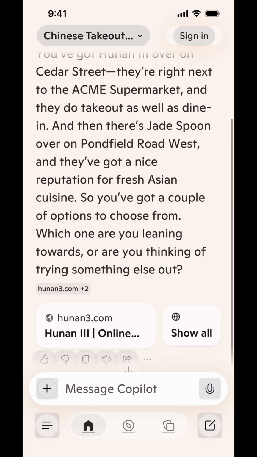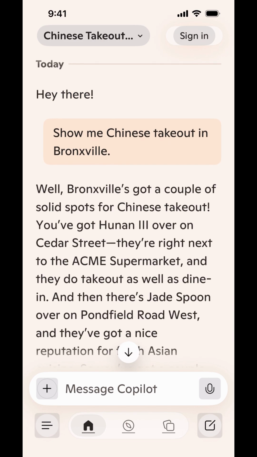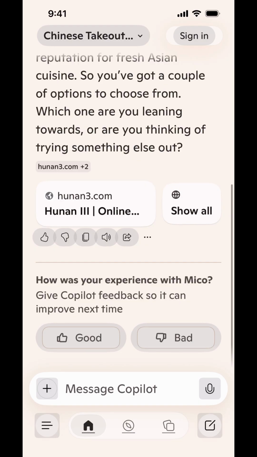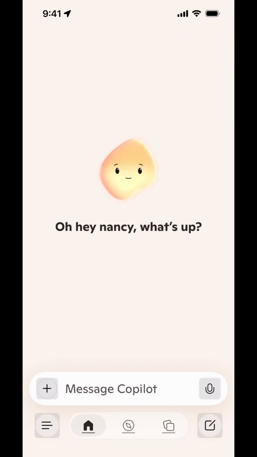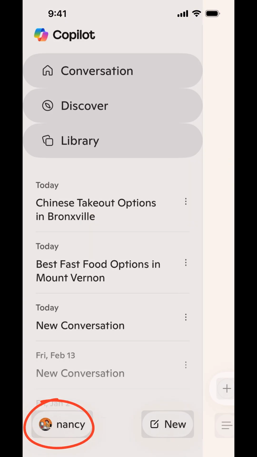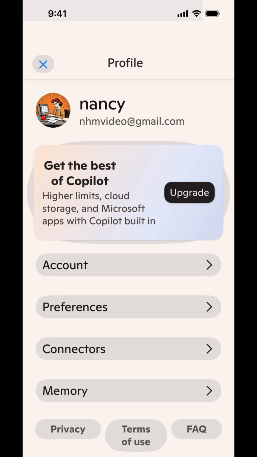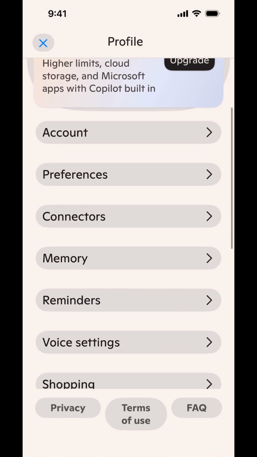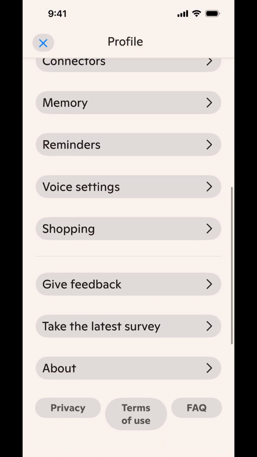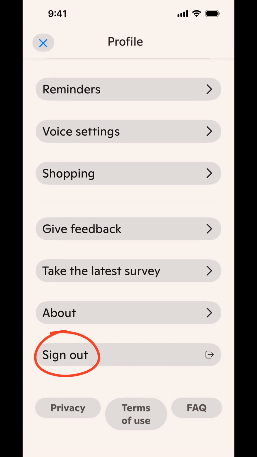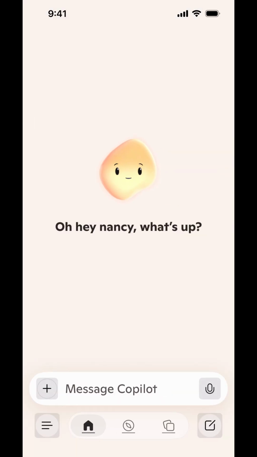And you can see that, in addition to the conversation, you get a transcript so that you have the information. I went ahead and signed in using my Microsoft account. Before I start working, I want to take a look at my settings. Again, in the very bottom left, and down here is where I have signed in. Tap on that. You can see all of the settings that are available to you, including those voice settings here, and where you would sign out if you like to sign in and sign out. Just going to X out of that, go back to my conversation.